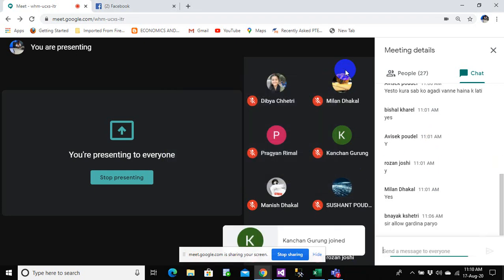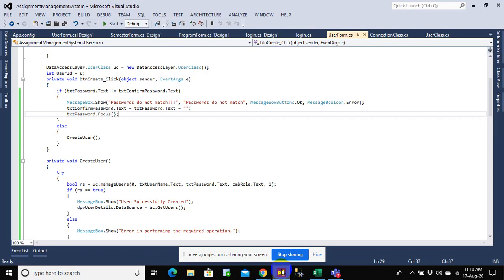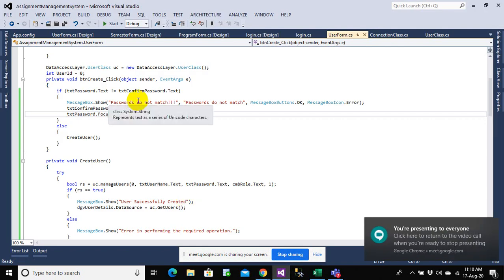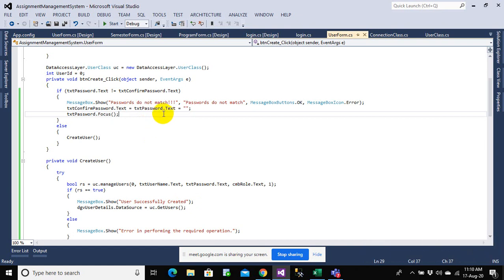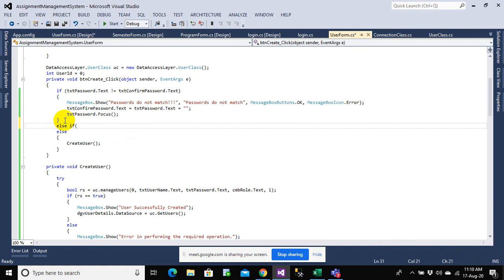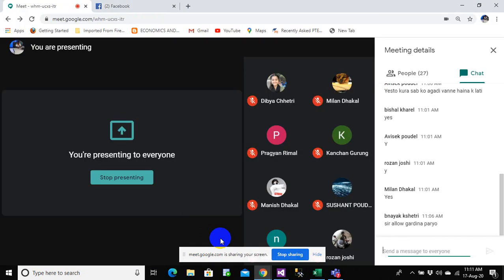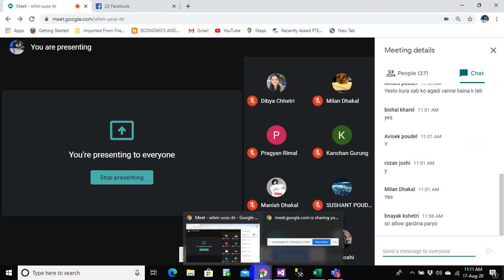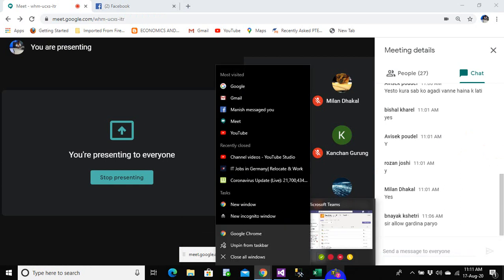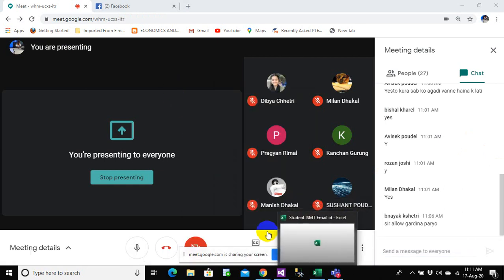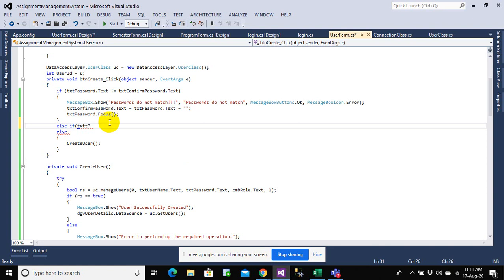Let's go through a few more validations, everyone. You can also check regular expressions, such as that the password must start with a capital letter or something like that. Whatever you want, you can carry out. Here, instead of doing this, I can also check else if txt password dot length. Let me see where I was. I can also check txt.